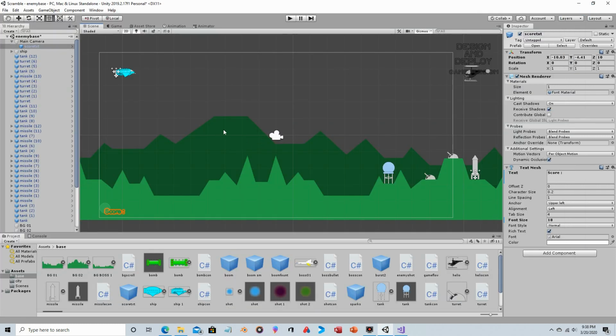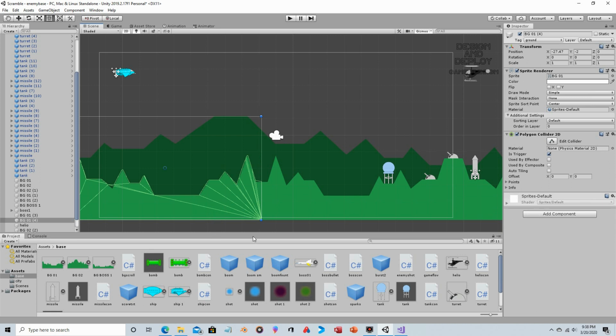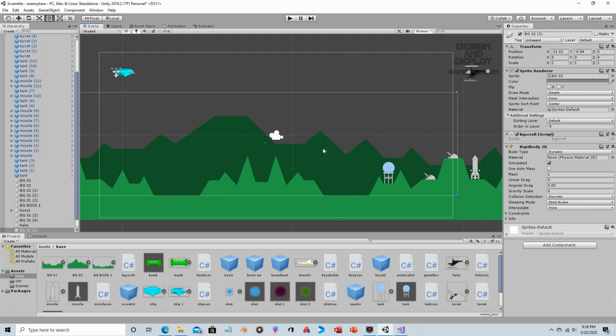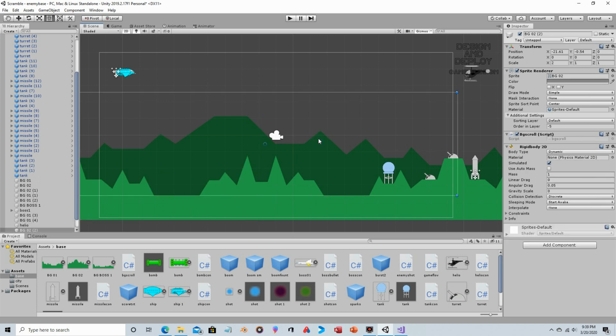The other thing, background. This is very similar to foreground, okay? Now, because it's in the background, you want it to move slower, so that's the only change we have to make. Right now, the foreground isn't actually moving. The camera is moving. The foreground is static. So, if we want this to move slower than this, then we have to have our background moving ever so slightly to the right.